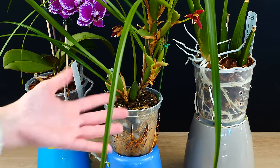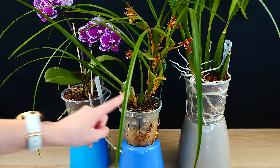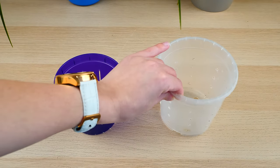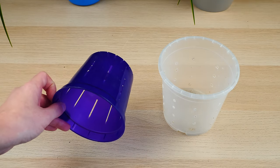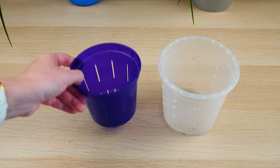For my orchid, it's like nothing happens. But for me and what surrounds me, it is actually important that I save my plastic pots. I know most of you guys are using plastic pots with your orchids, not clay pots, so I will refer mostly to the plastic pots. It is actually in your best interest to save plastic pots as much as possible and reuse them for years to come.